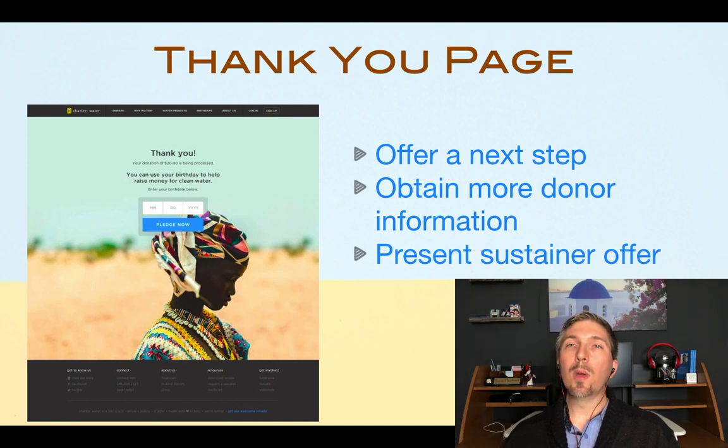And that is a way that once you get the gift, you're able to deepen that relationship with your donors and get them while they're in a state of giving and while they're in this state of gratitude and really feeling good about a choice that they just made to help a nonprofit. So definitely use your thank you pages as a way to further your mission and to strengthen your relationship with your donors, and to use it as a way to generate more revenue for your nonprofit.